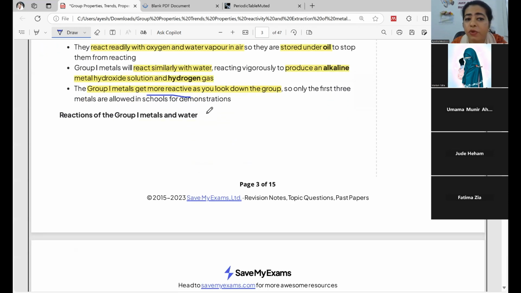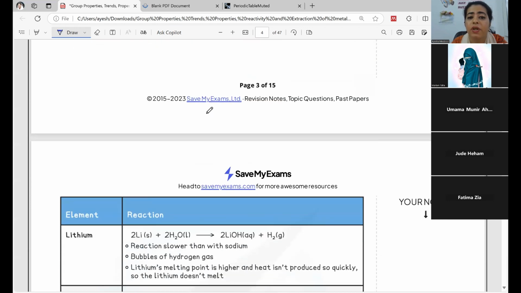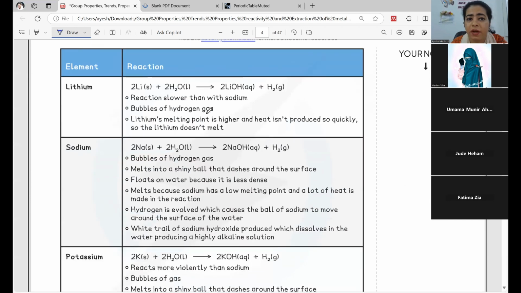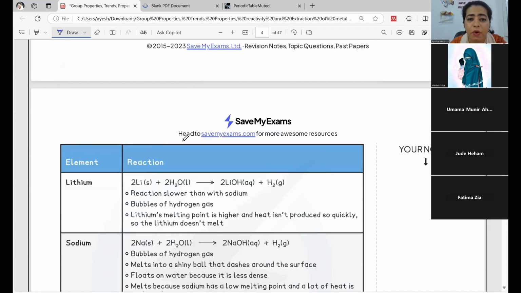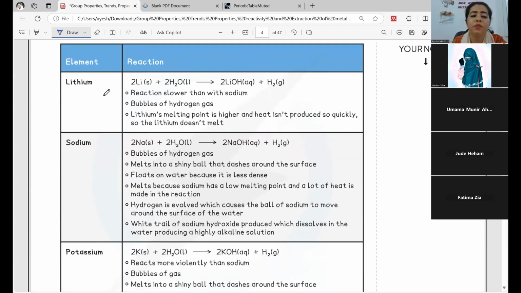Now the reaction of these group 1 metals with water and what they produce. As we just said, the reaction is going to be more vigorous down the group. It means the top one will react less and the last one will react very fast. Let's see what will happen. If we take lithium from the top, lithium can react with water and make something alkaline and hydrogen gas. That's what we said already. So lithium hydroxide, LiOH, will be produced. This is alkaline, which means it has a pH more than 7.